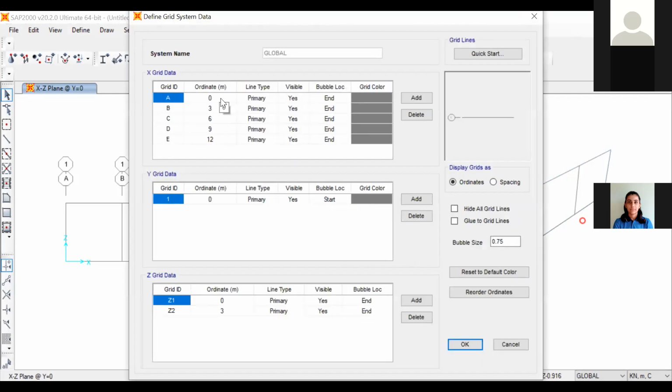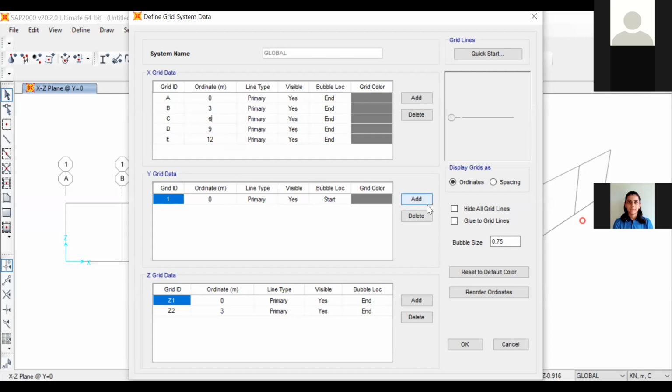So we have grid data in X direction at ordinates of 0, 3, 6. Suppose we want a grid after 3 at 4. We can just delete the grid data which we don't want and enter the one which we want, and then we'll get grids at 3, 4, 9, and 12. But let it be 6 here. And we can also add grid data.